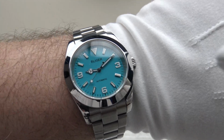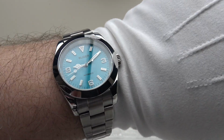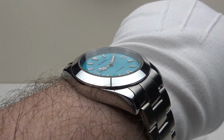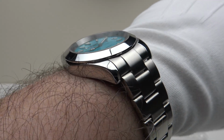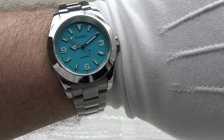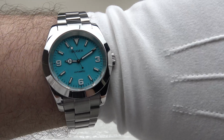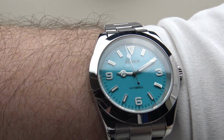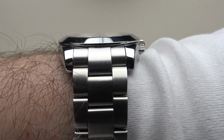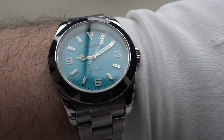But it's absolutely beautiful. The Tiffany dial works very well with the classic Explorer dial layout. I love the symmetry of the dial. Very comfortable piece to wear for long periods of time because it is 151 grams with all the links in the oyster style bracelet. And as I've discussed in previous reviews, I regard circa 150 grams to be the sweet spot for 40mm pieces. At 151 grams, it really is close to the perfect weight, 150 grams, so it's excellent.